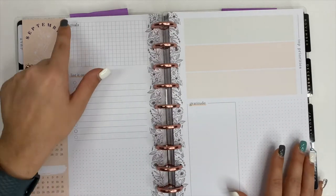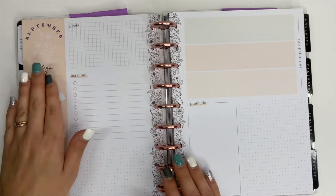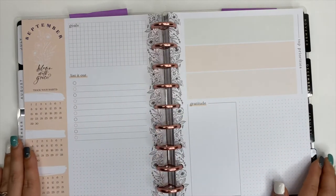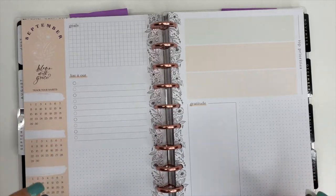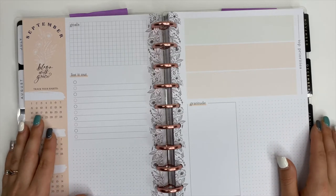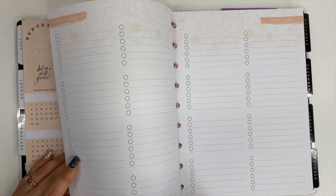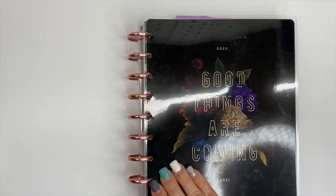You could always change this to where it doesn't say goals. You could always change this to something else. Cover up the habit trackers if you didn't want it. Cover up gratitude. Like, you can totally rework this and make it work for you. But if you want to have a section for your goals, your priorities, your habits for the month, but also have your daily checklist, this is definitely a great planner for you. So that is going to be the monthly layout.